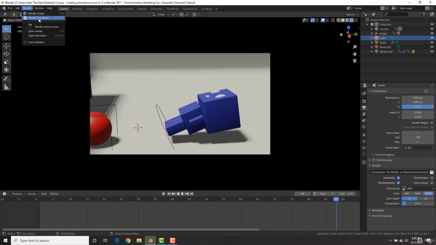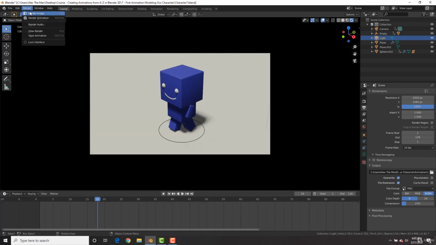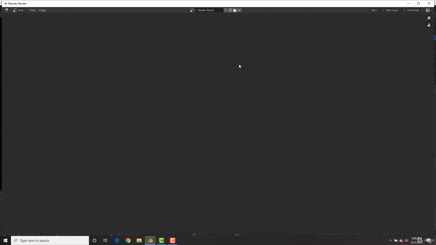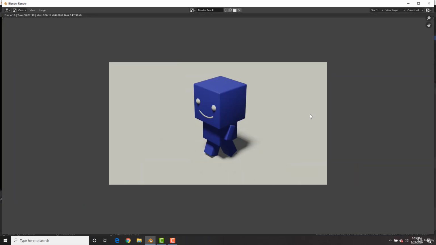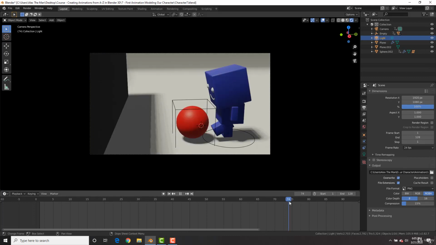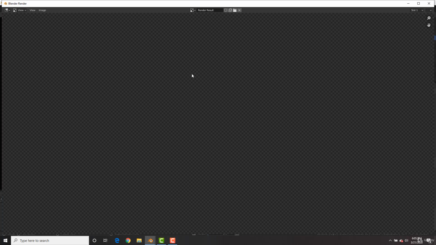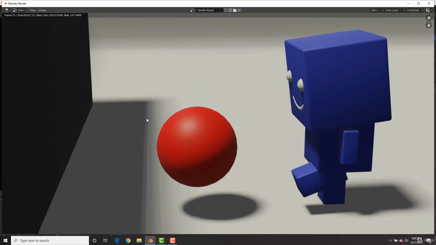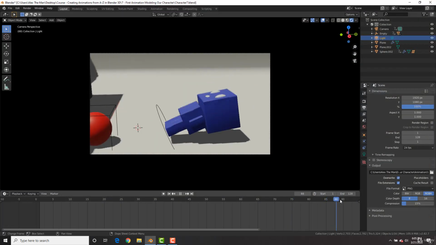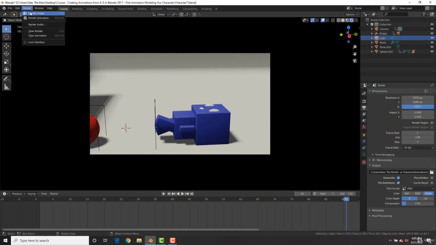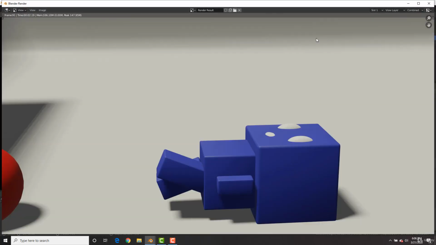Also, before we render the animation, let's do a couple of test renders. It's always good. So right here, I'm just going to select Render Image, and this will render that frame there. All right, let's skip ahead a couple of frames to here. Let's do Render Image. This is good to do before. This is kind of a rule of thumb, because if you have something, let's say you didn't like the shadow here, you can now fix that instead of rendering out the whole animation and then fixing it, which is not good because then you have to render the whole animation again. And then right here, we're going to render image. One last one, just do like 1 or 3 or so of those. All right, everything seems to be good.